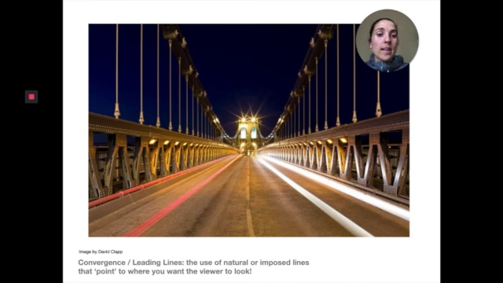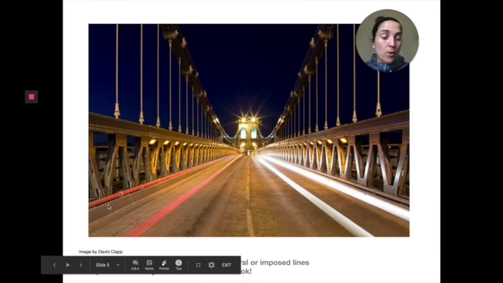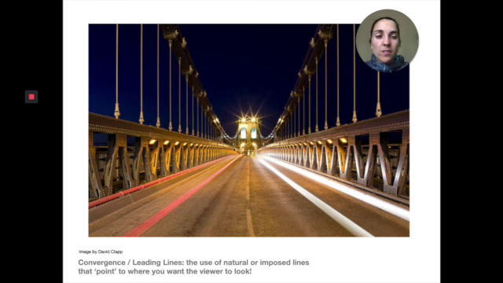The other type of lines are converging lines. Converging lines come together and all meet at the same point. In this example, the end of the bridge is the focal point, because you can see here, this is another photograph example, that all of these lines are converging or coming together at the end of the bridge. This one and this one and this one, you get the idea. So that's another strategy as well. So far we have contrast, leading lines, and converging lines.